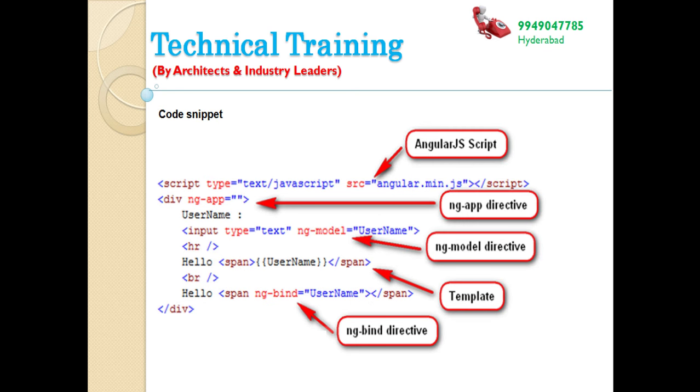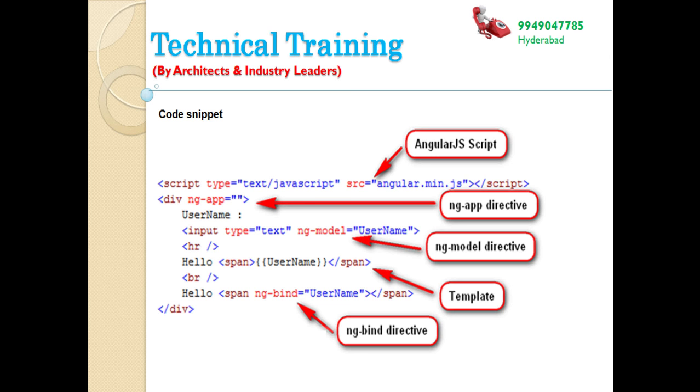And when you are looking at the code snippet, the first step to work on AngularJS is to add the reference library. Once you download the library from angularjs.org, you need to add the reference to your page, and then the second step is to add the ng-app directive. This ng-app directive will tell AngularJS that this div is the owner of this application.